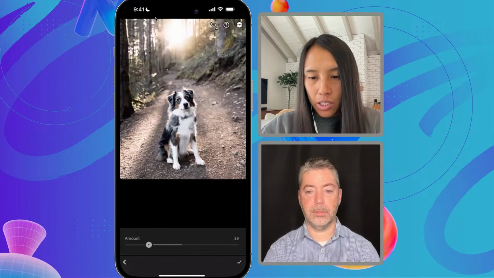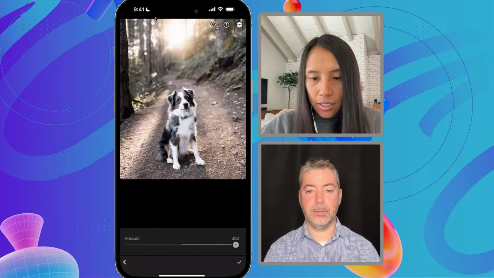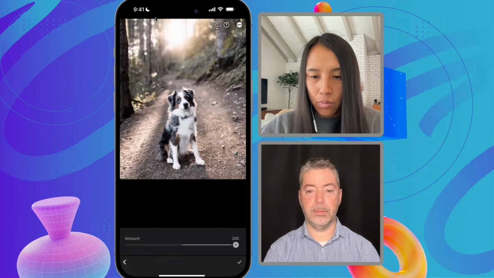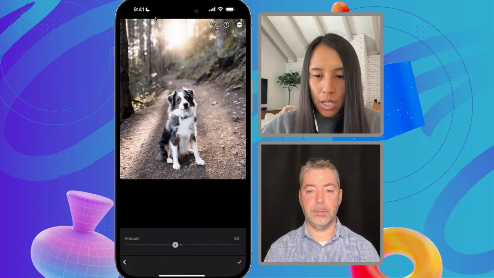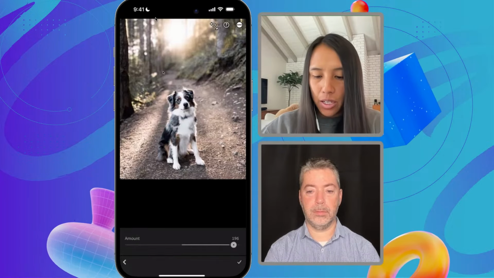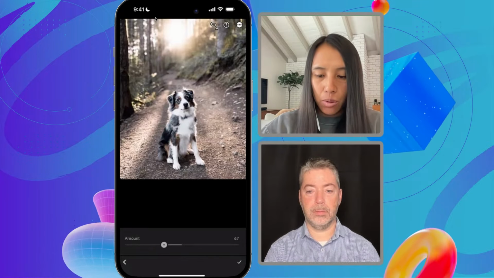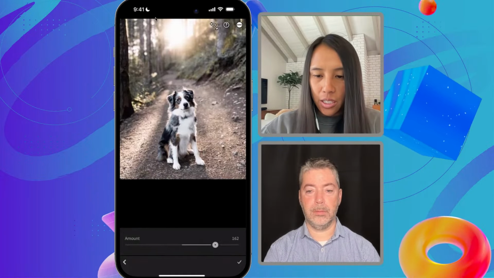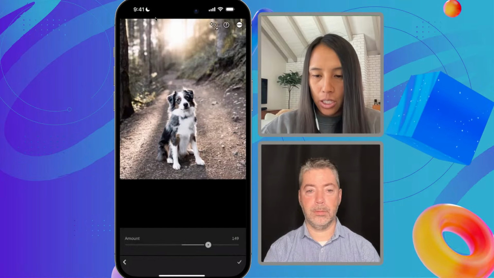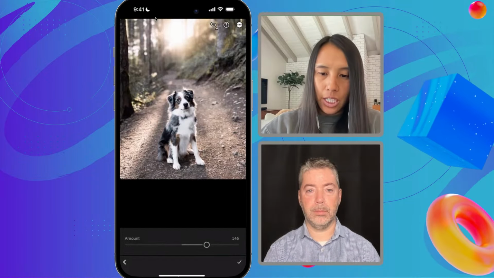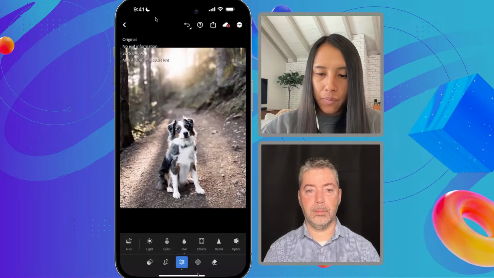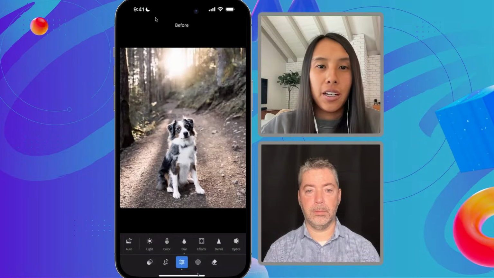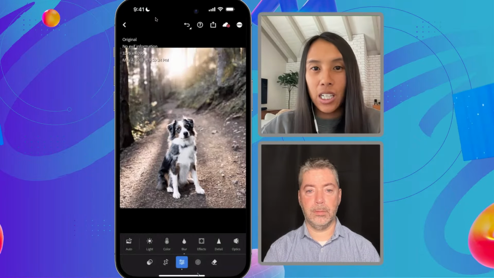So I'm going to increase the amount of blur here. And even at 200%, I think it looks really nice. It softens the image quite a bit. So maybe I don't want to go full 200, but for the landscape photo I showed you before, I was hovering around 60, 70. For a portrait, I would actually want to go a little more. I like how it looks more here where the background is even more blurry. And so we have before, which I thought was already a really nice portrait, but I can make this edit even better by adding even more bokeh.